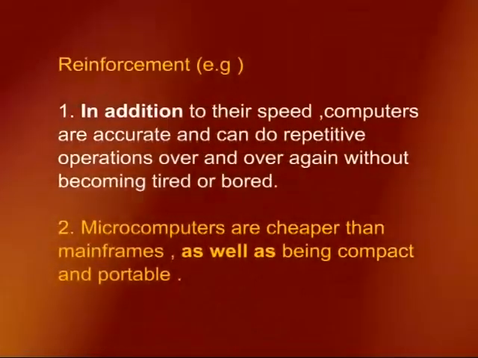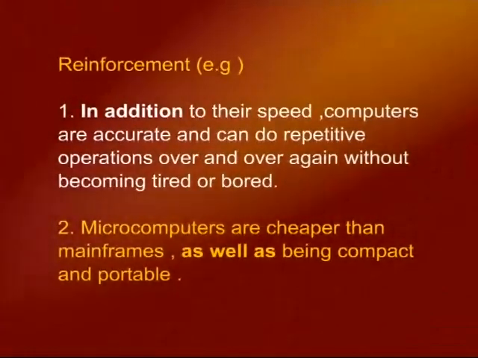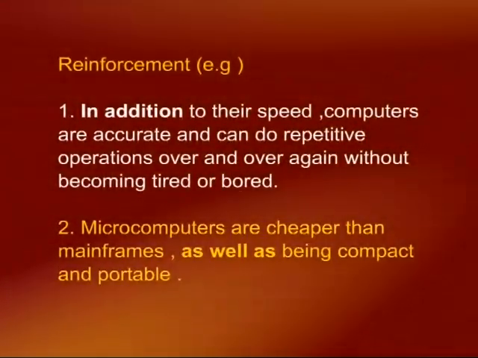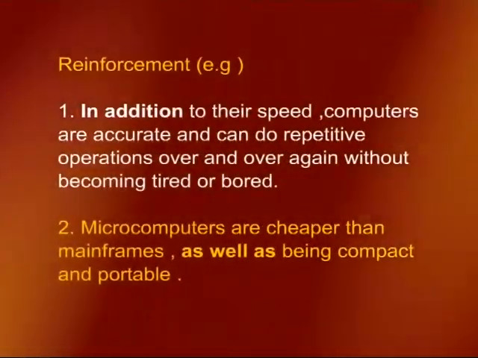The second example: microcomputers are cheaper than mainframes as well as being compact and portable. Now you pick out the reinforcement marker in that statement. Microcomputers are cheaper than mainframes as well as being compact and portable. There is a phrase over there that reinforces what the first half of the sentence says. You pick it out. Right. Now, the other technique is that of similarity.